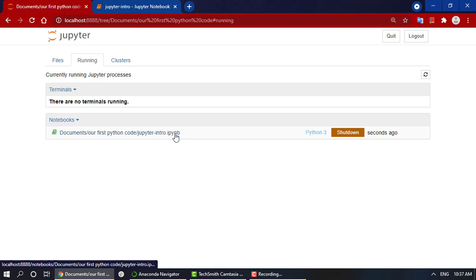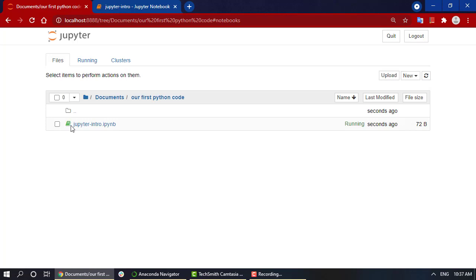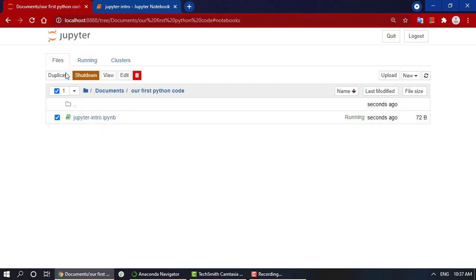When you are writing code in Spyder or any full IDE like PyCharm, the extension will be .py, but as this is a notebook environment, we are going to use .ipynb. The green sign says that it is active. If you want to shut down this notebook, you can just select it and click on Shutdown.